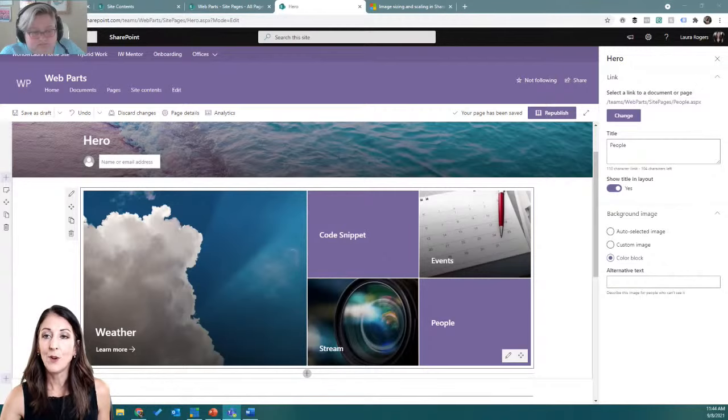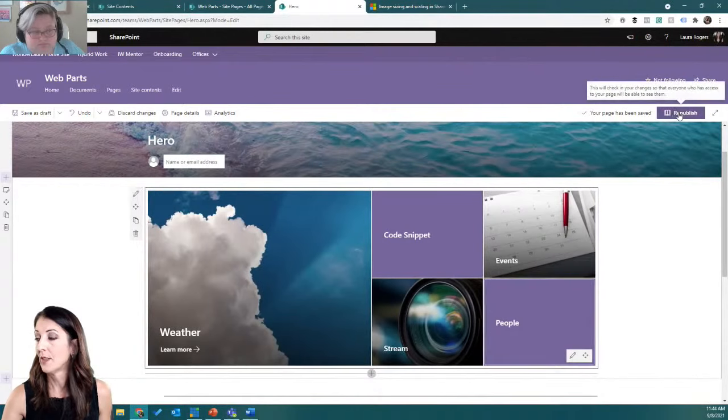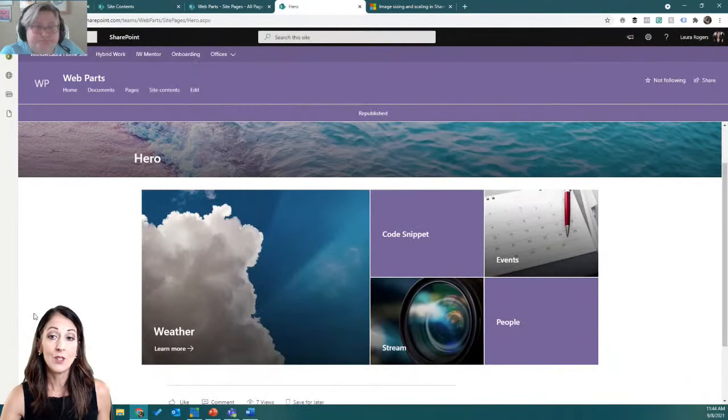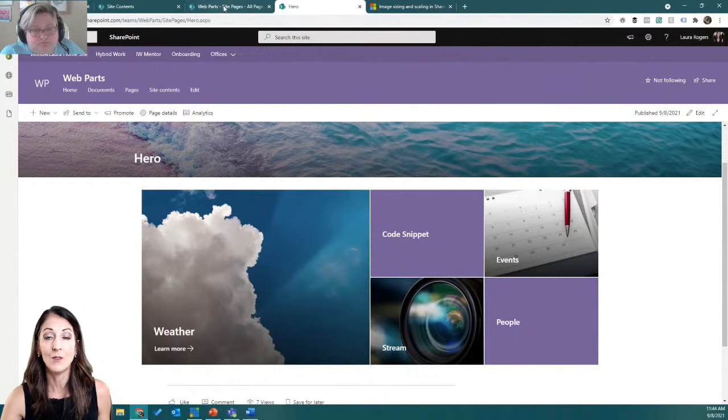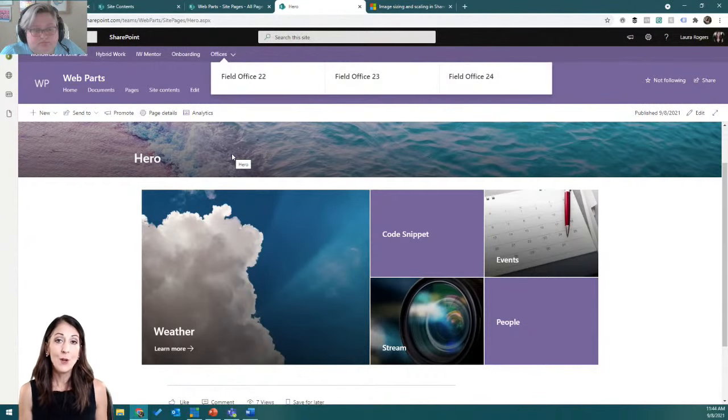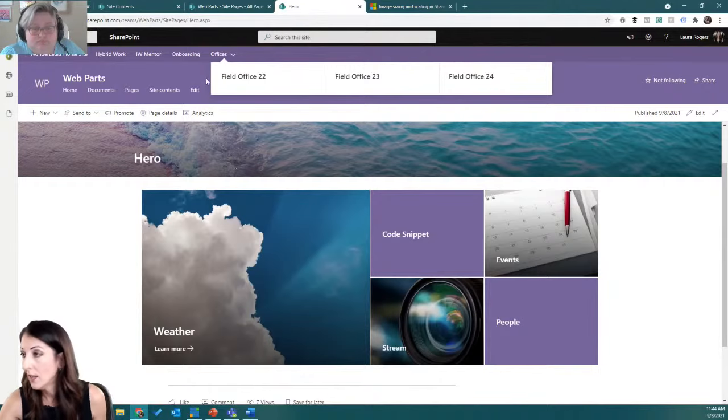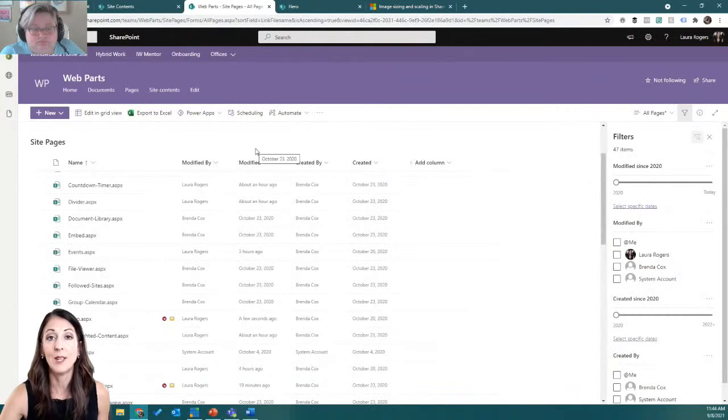Oh yeah, and so people are also talking about that column concept too. It also depends on how these web parts are going to look slightly different when you start arranging them in columns on your page. Just like I showed with the image web part, it can shrink when you put it in a smaller layout, like a 2-column or a 3-column. It will get narrower, and the quick links will do the same thing. It will just arrange itself to be in that part of the page wherever you put the web part.